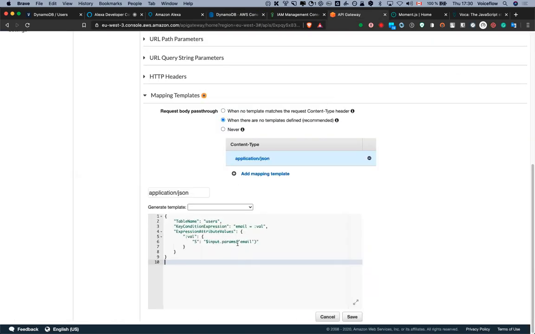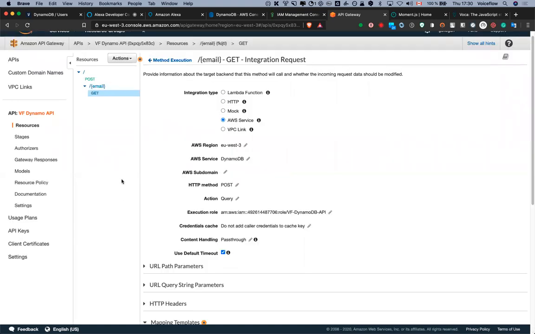That should be users. Email, yes. Expression attribute value, input param name, email, that's a string. And that's pretty much it. We are just telling the integration that it needs to use the email as the value. Save that twice, because why not?